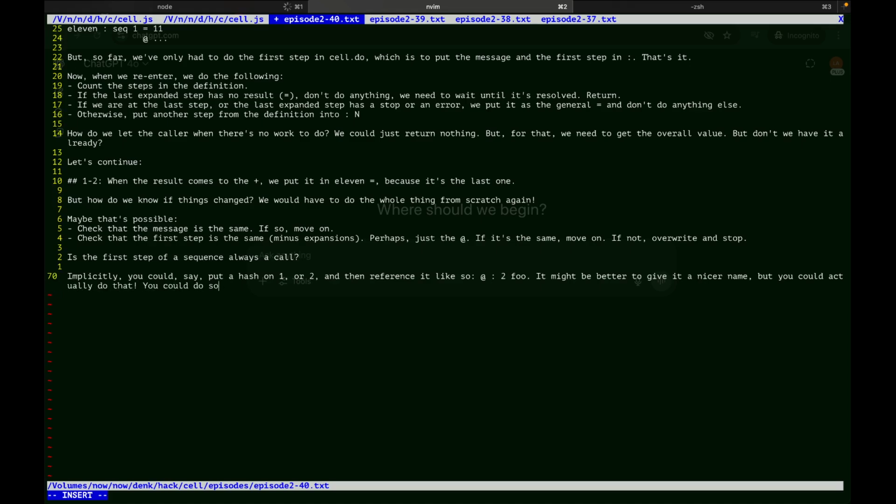You could do something like add do 1 super list full bar something else, and then you skip the output.